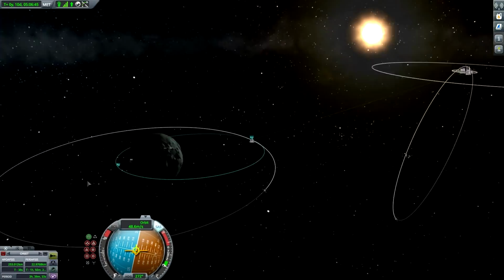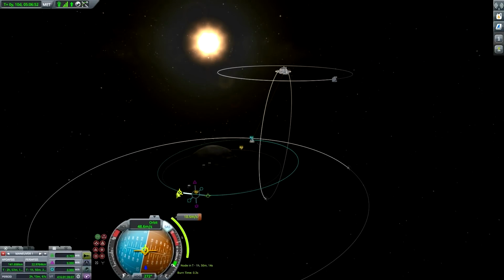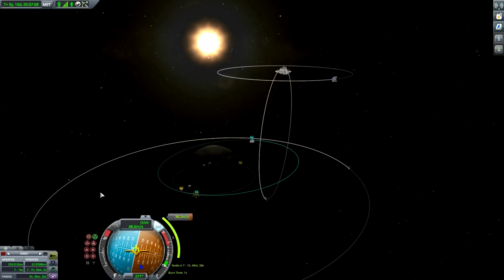And now let's burn on the opposite side to also reduce our apoapsis. I want to make a nice circular orbit somewhere in the 20s region, and then we will be picking our landing spot.